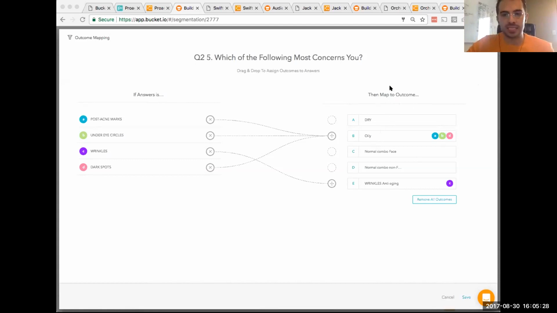So in Proactive's case, they said, we've got 5 different products. We know these products are useful for different people. What questions do we need to ask to lead people to one of these products? So as you think about how you're selling your product, it's very simple. Just ask yourself. This is the exercise that you want to go through.